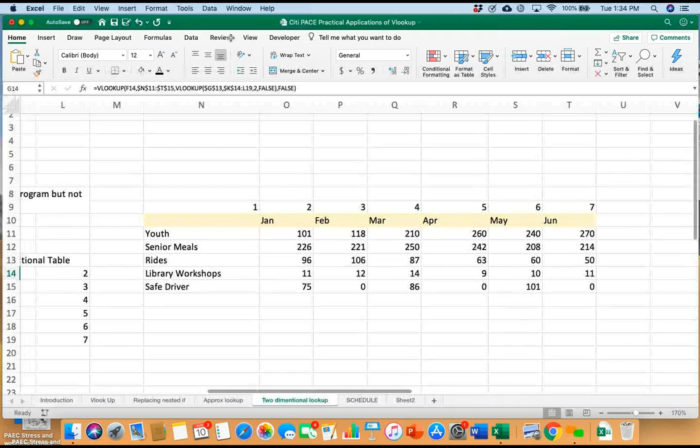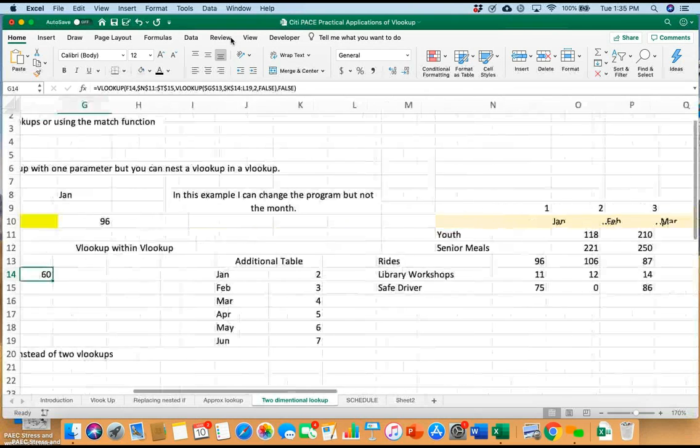All right, so now we're going to look at something I think is interesting. One of the limitations to VLOOKUP that you can work around is that a lot of our data is two-dimensional, meaning that we have two parameters. In this case, we have the town, the programs, and also the months.